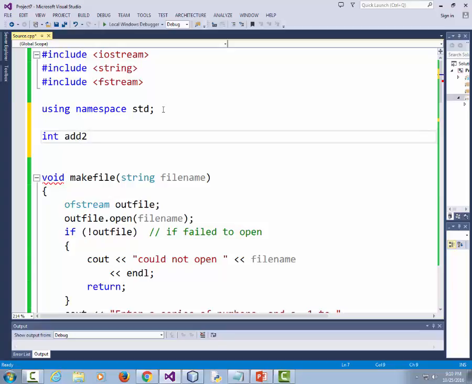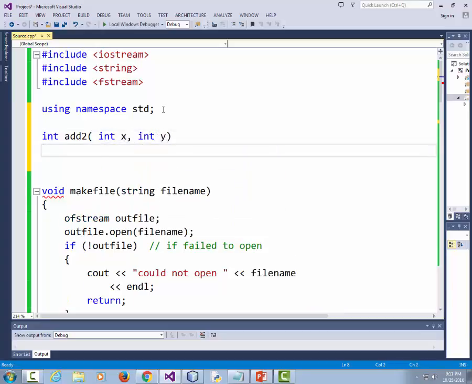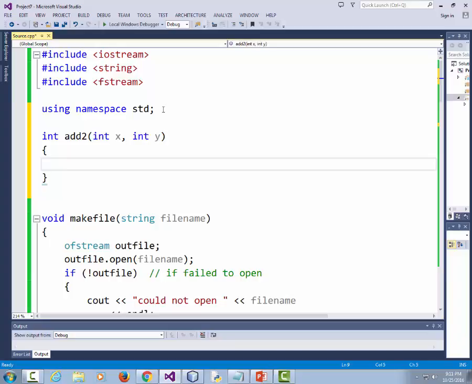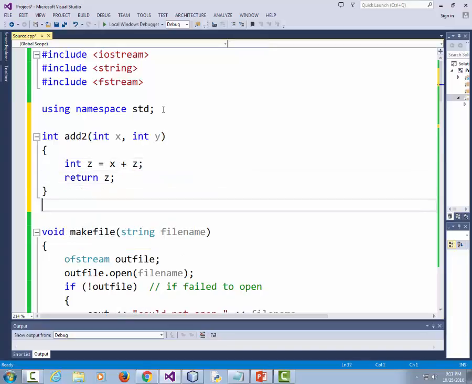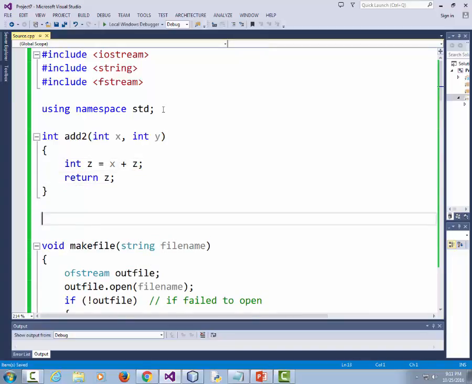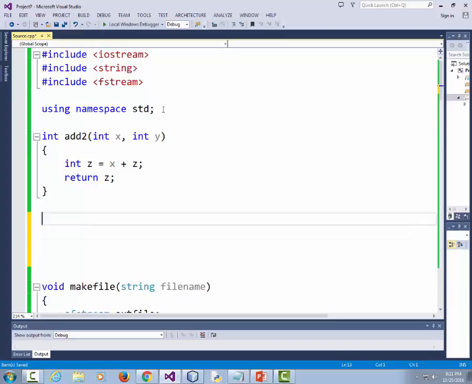So we're going to write a function called addTo, and all it does is it takes two integers and adds them together. So int z is equal to x plus y, return z. Now we're going to write a function that adds three numbers.